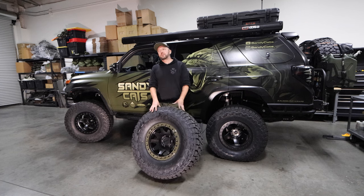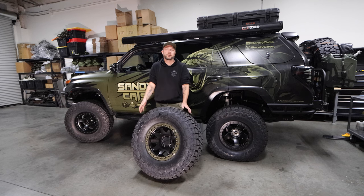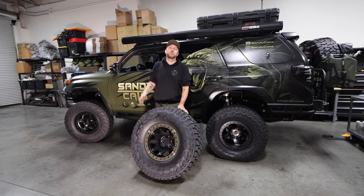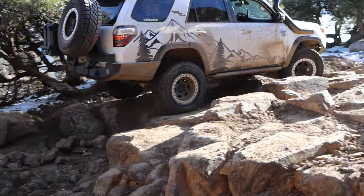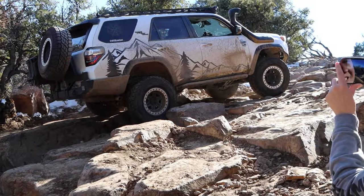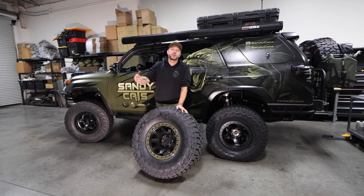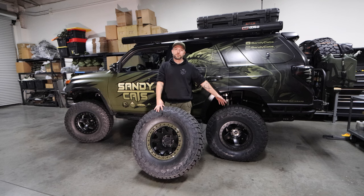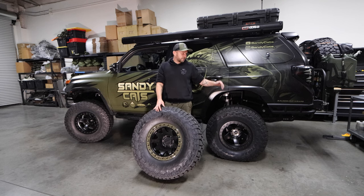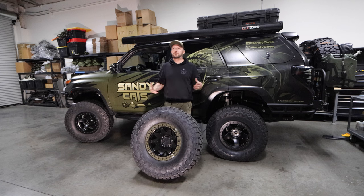So why am I running 35s? She looks better on 37s, I get it. But a lot of the long trips I do — like the Idaho PDR trail, and we plan on doing Alaska for months — we're doing on two rigs. My wife is running a Toyota 4Runner on 34s and I'm rolling with her. During those trips where I'm doing 5, 10, 15,000 miles in one trip, there's no point running 37s if I'm not doing anything a 4Runner on 34s can't do anyway. So I wanted something better for drivability and gas mileage. This is the best — I honestly think this wheel and tire combination for most overlanders is probably going to be the best setup you could ever think of.